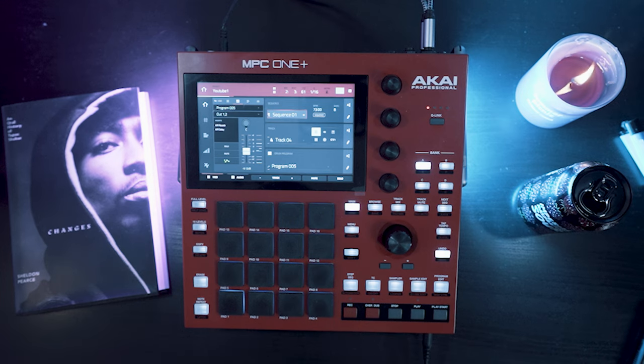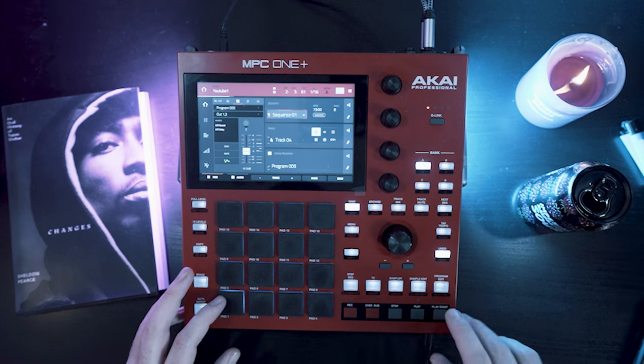Cool, so I like how the beat's sounding, it's come together nice. Yeah, sample's really sick, and yeah, the drums are really simple, but they're just pushing the beat along. It's real nice, so yeah, I'll just play it for you now.